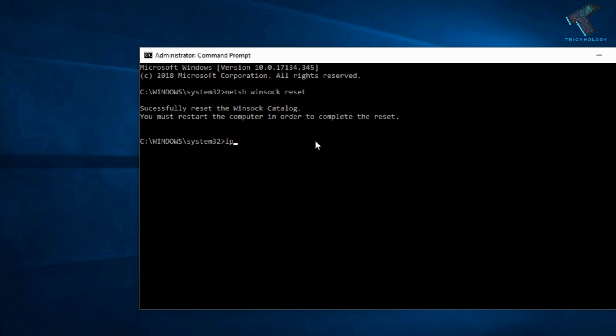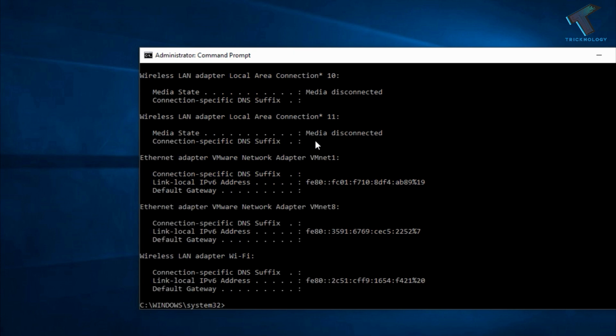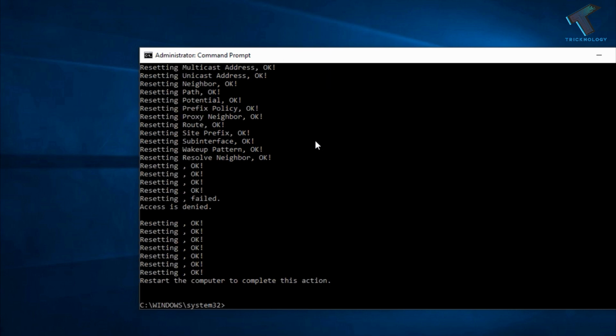So after that you have to put here ipconfig /release. Then after that you have to put the command is netsh int ip reset. After that you have to put ipconfig /renew.